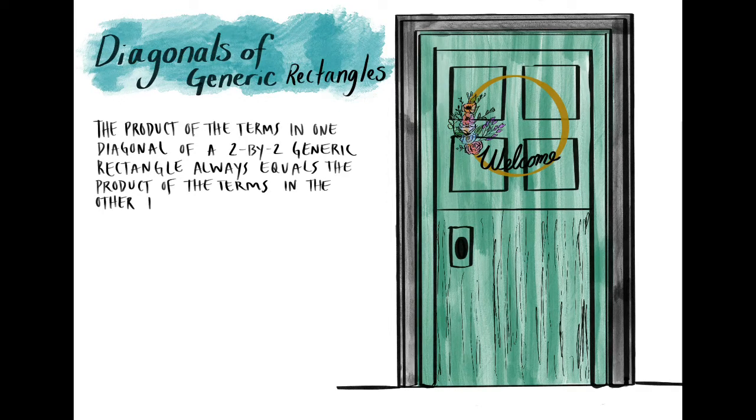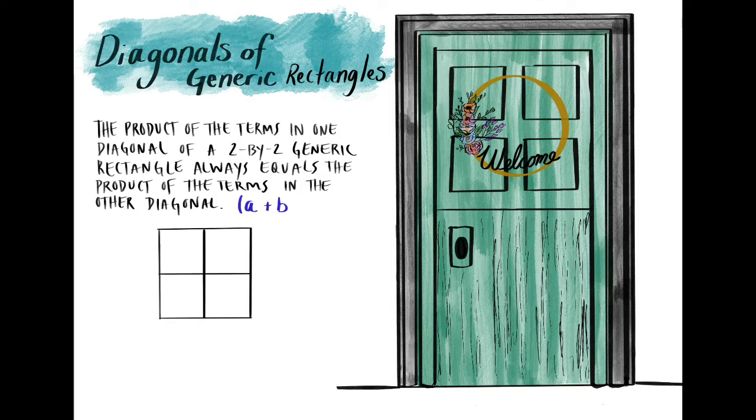So let's take a look just in general. If you were multiplying a plus b times c plus d, so a, b, c, and d are any numbers. So let's go ahead and put it in our generic rectangle. You have your a plus b on one side, your c plus d on the other, and you multiply. So you have c times a, d times a, b times c, and so on.